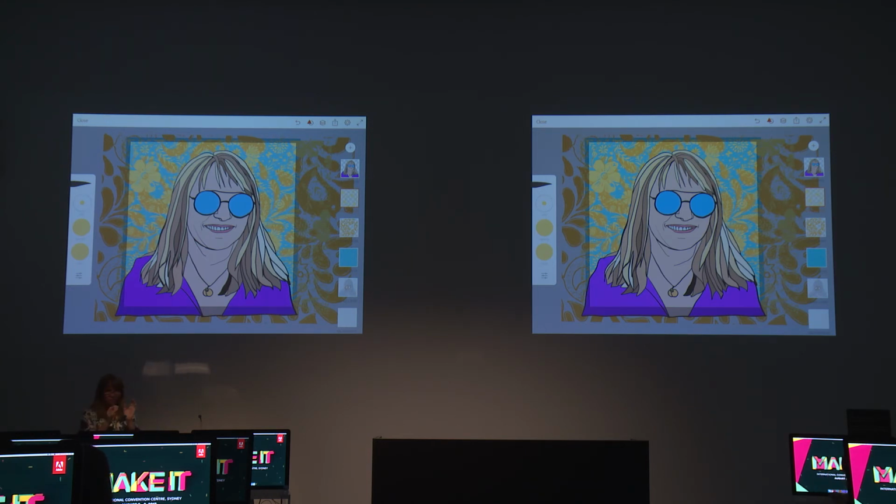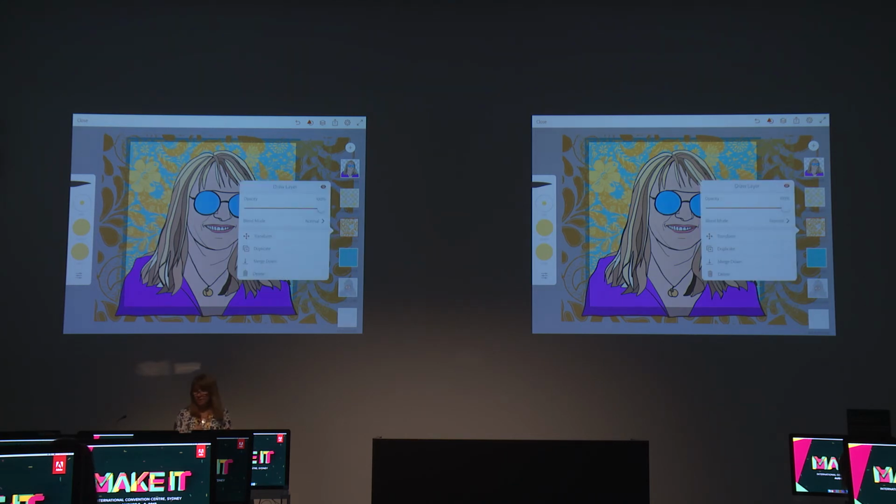But what makes it even more fun is that we have blend modes in Draw. So for those of you that use Photoshop and Illustrator, you know what blend modes are. So I like to explore those blend modes. I'm going to tap my darker one here. Single tap on that layer to bring up the layer options here, and notice where it says blend mode normal.